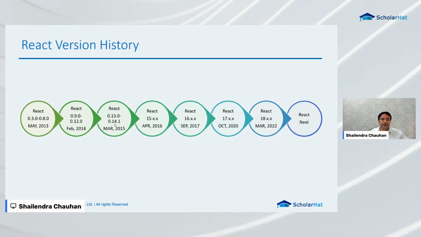After React 0.14, they directly introduced React 15. They did not introduce React 0.15. Since then, the React.js team has constantly been building on the library to make it better and better. React 16 came in 2017, React 17 came in 2020, and React 18 came recently in March 2022. So almost every 2 years, you get a new version of React. This is the React.js version history you must know.